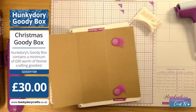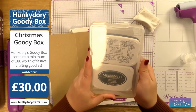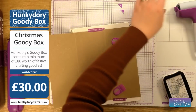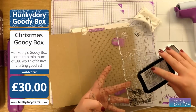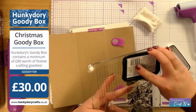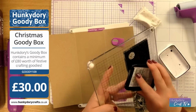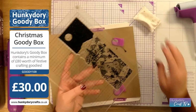Now another ink you can use, and not a lot of people know about using these inks, is your VersaFine actually. Now this is going to look a little bit different, but you'll be able to see the three different ways we've done it now. So you'll be able to use it however you want yourself. But you can go in with your black VersaFine. Now, I would never normally do this when I am using a white powder over the top, because you can sometimes get a greyish look underneath. I think it's not wrong, is it? No, it will just add a different look. It just looks a little bit different, yeah.